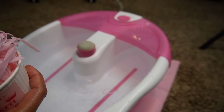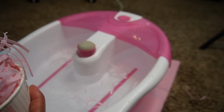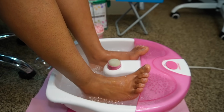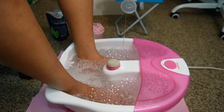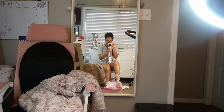I wasn't for sure if it would make a bunch of bubbles. It kind of didn't, so I went ahead and added some of my foot soak. You can really add whatever you would like to the water. If you want to make this a super deluxe pedicure, add some oranges, cucumbers, whatever you would like. Just 2 small little drops because the bubbles tend to go everywhere, and I like to soak for about 10 to 15 minutes before we begin the next steps.